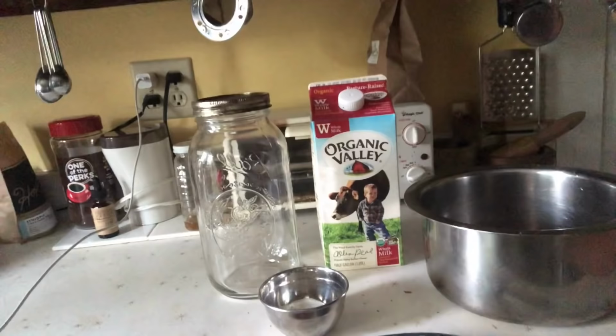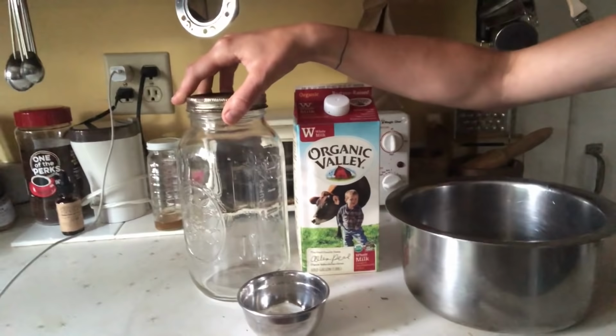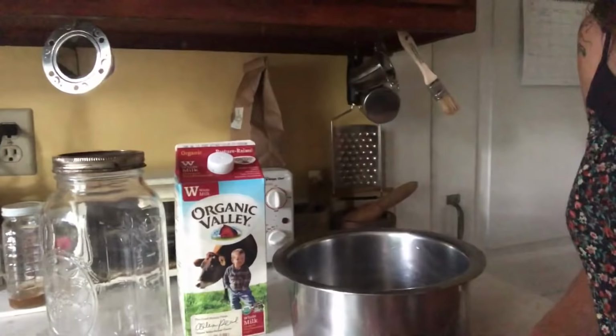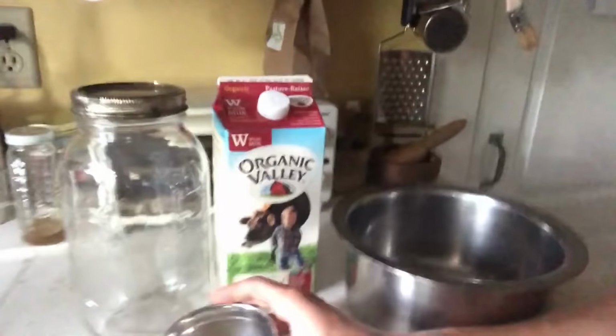So I've got my whole milk here. I always make my yogurt in a big Ball jar like this, although you can probably use other containers as well. You'll need a pot where you can heat up your milk, and you'll need a thermometer. Spatula is helpful for keeping the milk agitating so that you don't wind up scalding the bottom as you're heating it up. And then you'll also need a small amount of starter, either a couple tablespoons of yogurt from your last batch, or you can use a couple tablespoons of yogurt from whatever store-bought product you like.